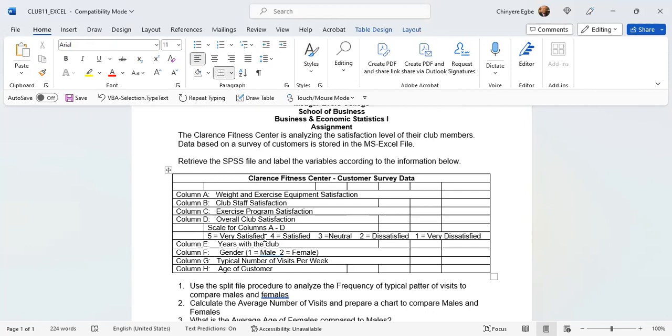Now, much of statistical analysis is really of two types. One type is the descriptive statistics, and the other is the inferential statistics. The descriptive statistics simply summarizes data and shows you the summary results like averages and standard deviations.